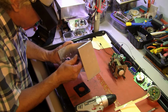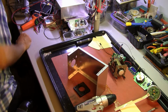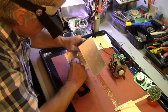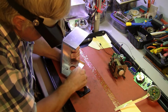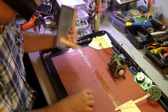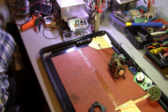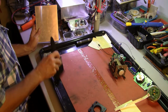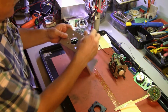Alright, that's not working. We're going to probably have to hit that with the X-Acto knife. Just knocking off the edges here. There we go. Alrighty. I'll have you know that bomb building class is canceled today. Alright. You gotta keep it clean. Actually, you want to keep these aluminum boxes looking good. Alright.